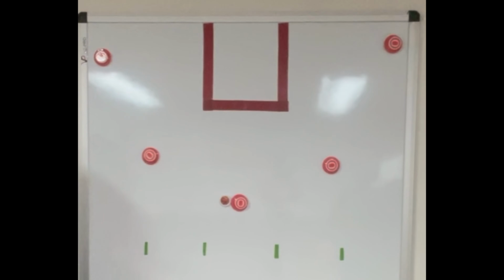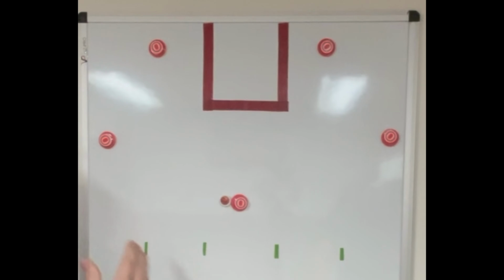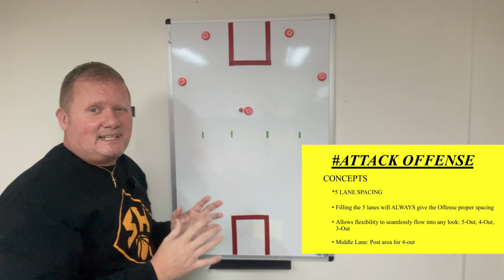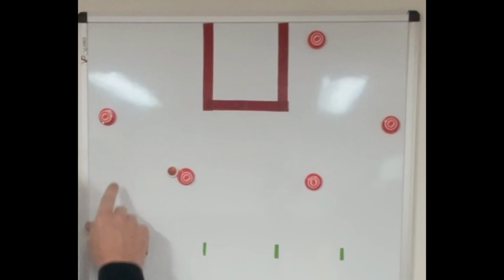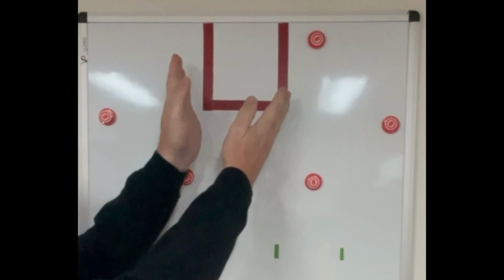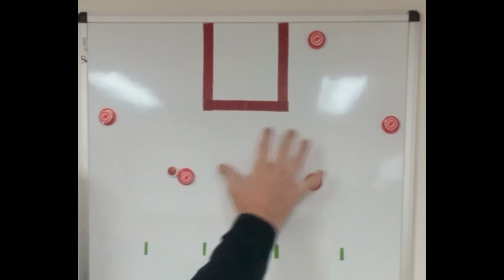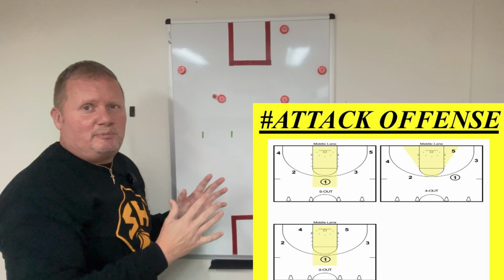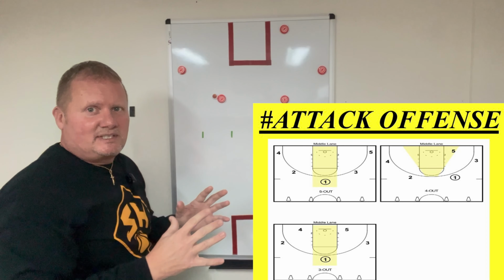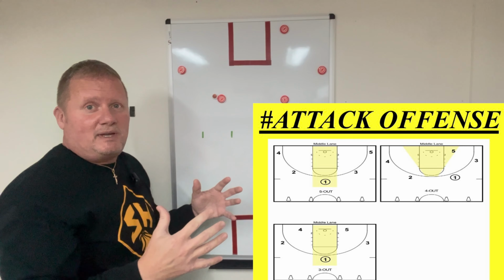And obviously this is really easy to change into a 3 out look. It's still 5 lanes. You can see they're all filled. Now, where it might get a little bit confusing is the 4 out look, but here's what we do with the 4 out look. With the 4 out look, we make sure we still got the spacing. Now, the inside lane, we'll talk about it going out into a trapezoid, basically the post area. So that way it's still spaced. You're still getting 15 to 18 foot of spacing at each spot. And really that's what you're looking for anyways. And you're going to see even in the videos, we're not perfect in our exact spacing all the time in terms of exact setups, but we are spaced 15 to 18 foot apart. And that's what's going to make for good offense.